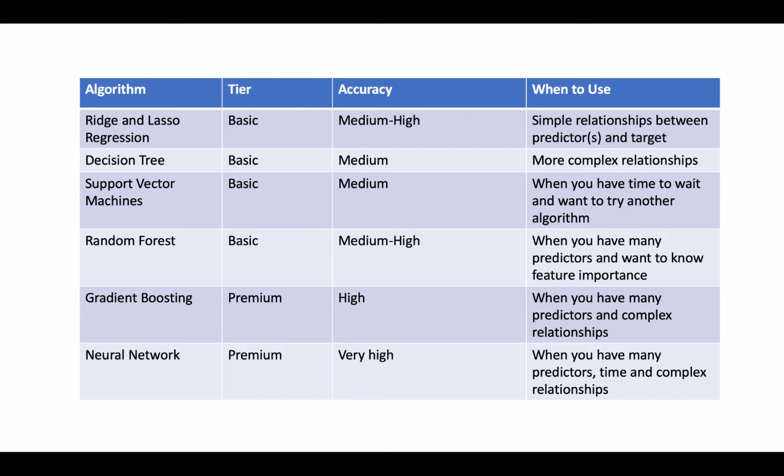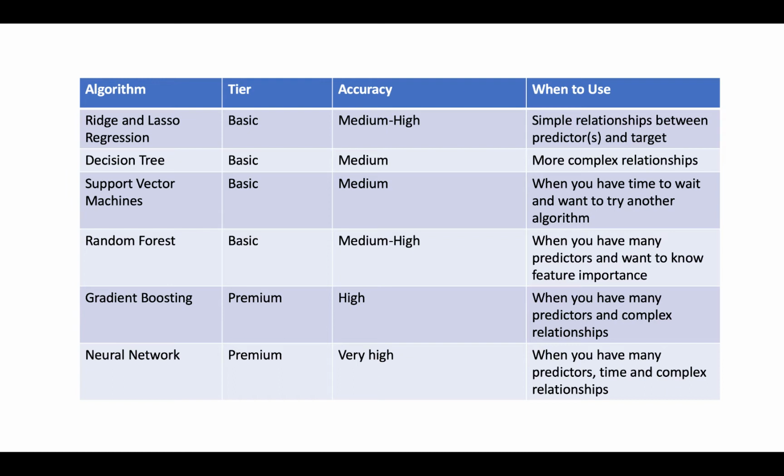So first, starting with probably the most simple, but not by any means the worst algorithms, ridge and lasso regression. These are classic linear regression algorithms that basically can handle a large amount of features and also can handle when your features are correlated, which is sometimes a common problem in modeling. Like if you have too many features that are predicting the same thing or they have the same relationship to the outcome, it can kind of muddy the model.